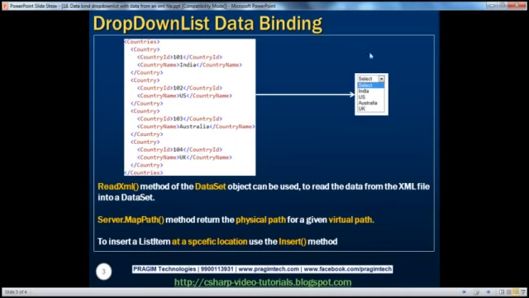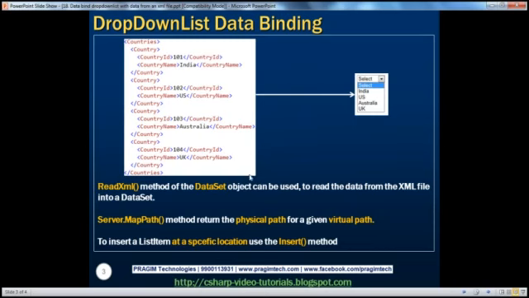And if you look at the drop-down list on the right-hand side, we are displaying all these 4 countries within the drop-down list. In addition to these 4 countries, I also have another list item in the drop-down list, which is select. It's not present in the XML file. So where is this coming from? How to add this element to the drop-down list? We'll look at that in a demo.